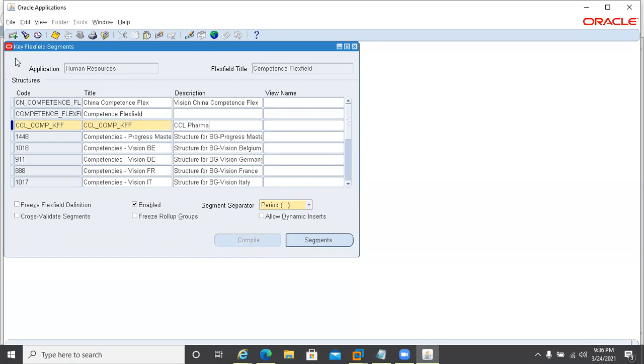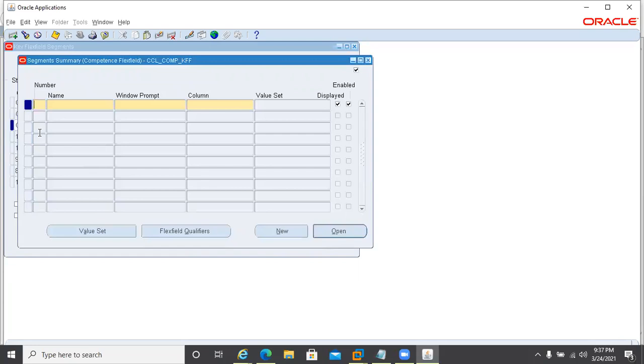CCL Pharma Competency KFF. Press tab. I'm going into the segment.